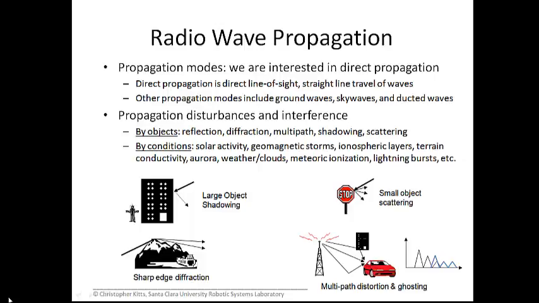Now, that said, there are lots of ways for us to receive disturbances and interference due to the way that waves travel. And we're interested in the direct line from the transmit to our receive antenna. But as the satellite broadcasts, the waves do all sorts of things. They go in different directions. They can bounce off of large objects and reflect. Because they bounce off of large objects and sometimes don't go through them, you can get shadowing effects. They can have a diffraction turning effect around sharp objects like mountaintops. They can reach your antenna because of all these phenomena through multiple paths.